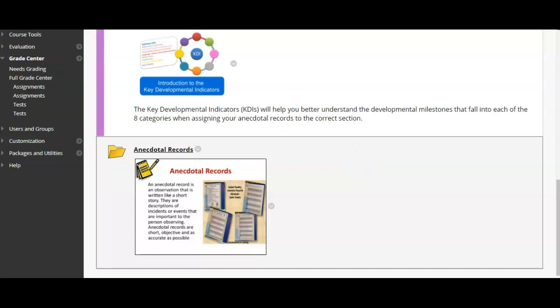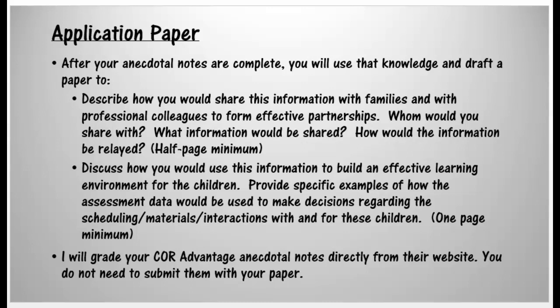to the observation. After inputting the data into the Core Advantage, you will then interpret and apply that information to make some decisions about the observed children. After your anecdotal notes are complete, you will use that knowledge and draft a paper to describe how you would share this information with families and with professional colleagues to form effective partnerships.